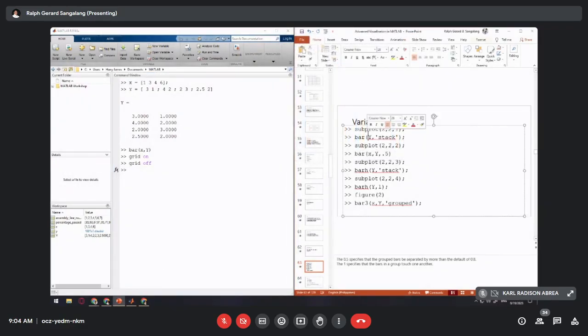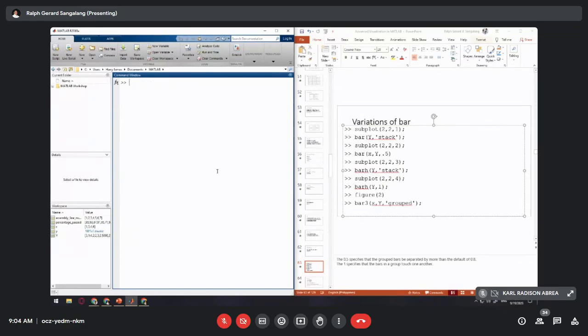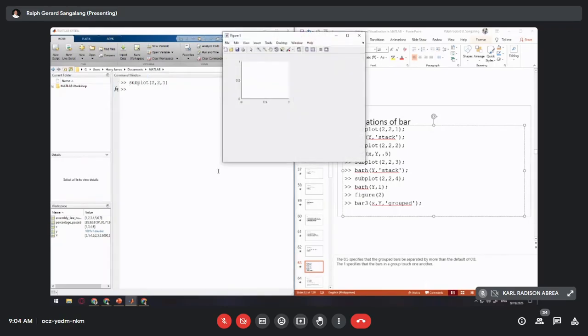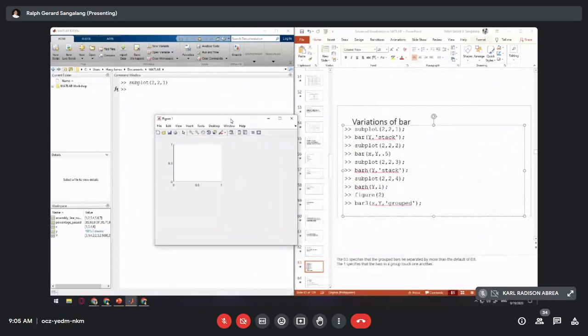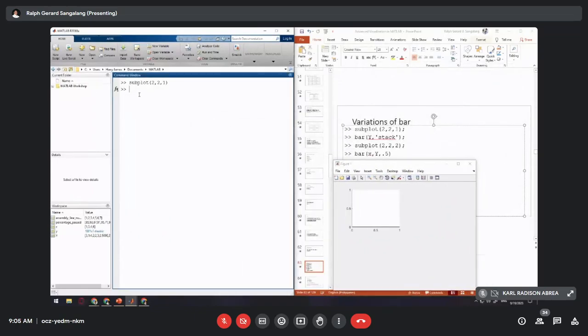So a stacked bar, let's just plot it out. So we have first one subplot 2 to 1. I want it to use bar y stack. So I'm going to just plot y and then use stack.